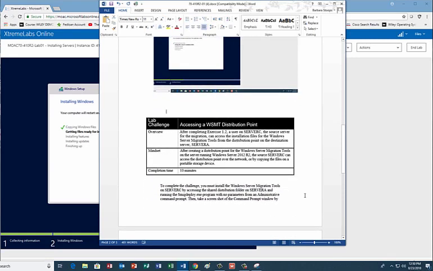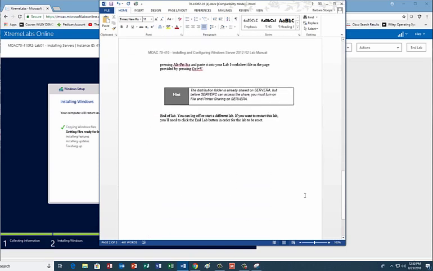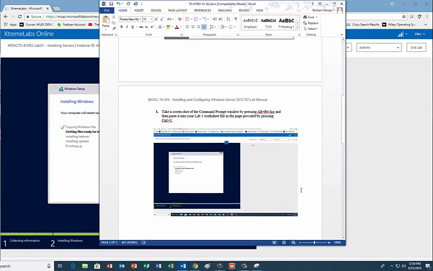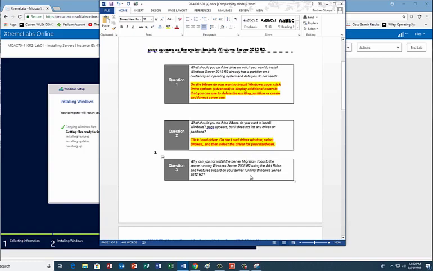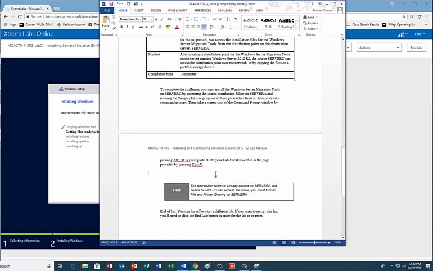The lab challenge is required in every course. It is just like the lab. You must do it. So go ahead and work your way through and complete the lab challenge. Here you have another screenshot that is due, so you need to get that completed and submit it as well. So this lab requires that you answer 3 questions, take 2 screenshots, and then it would be ready for you to submit.